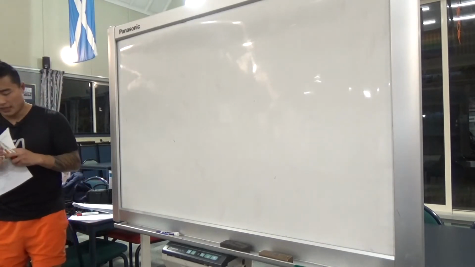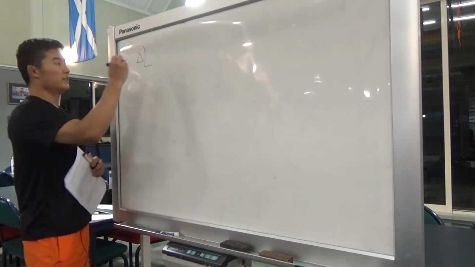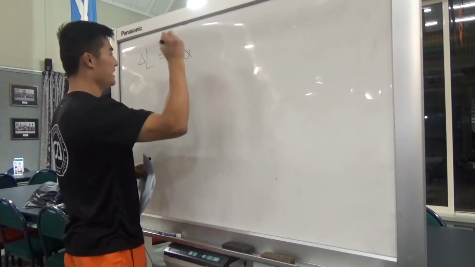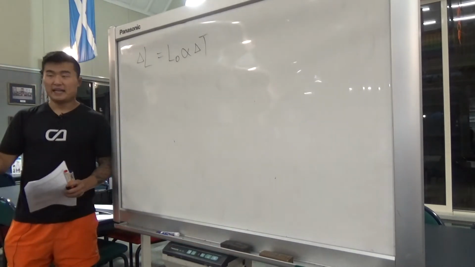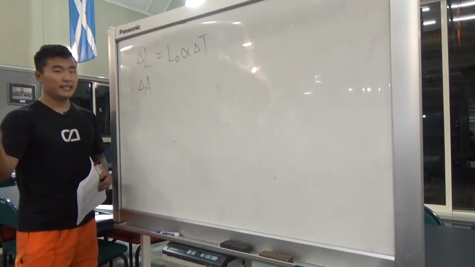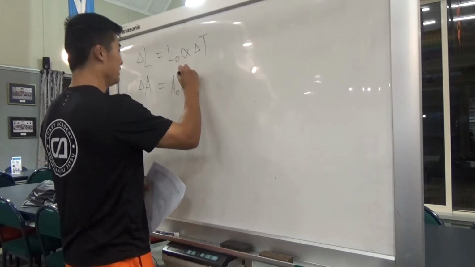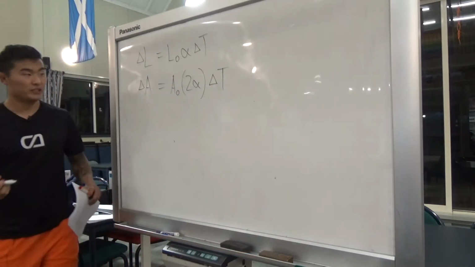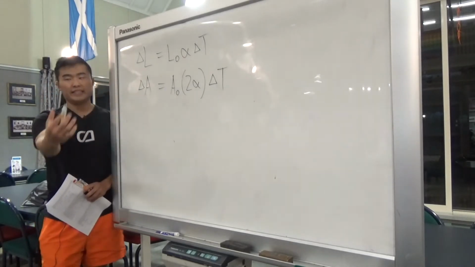Okay, so I'll just write this down. So this should be on your cheat sheet as well. So this is your delta L. So for thermal expansion, you've got your linear expansion, which is delta L. And then you can also have expansion of area. So if you're looking at 2 dimensions, the change in the area is going to be the initial area multiplied by 2 times the linear coefficient multiplied by the change in temperature. Okay? So when you're trying to find the change in area, you just multiply the linear coefficient by 2.